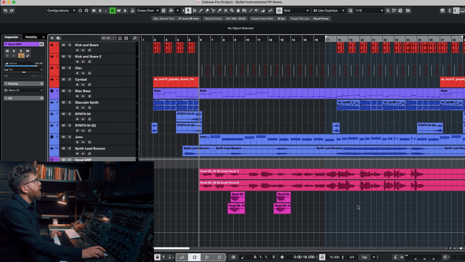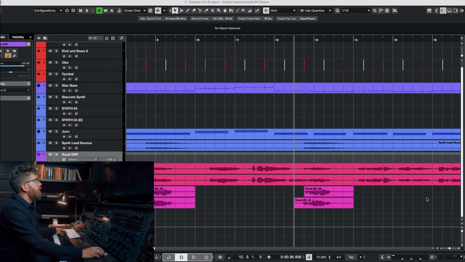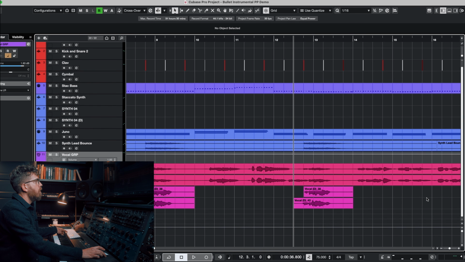I want to do a quick demonstration of how much Prism Plate can add to a lead vocal. Let's jump in. We touched on this a little bit in the walkthrough, but I wanted to cover it a little more in depth here. I have a song pulled up that I wrote with my friend Annie. This song is called Bullet. And let's hear a little bit of the second half of the verse going into the chorus.